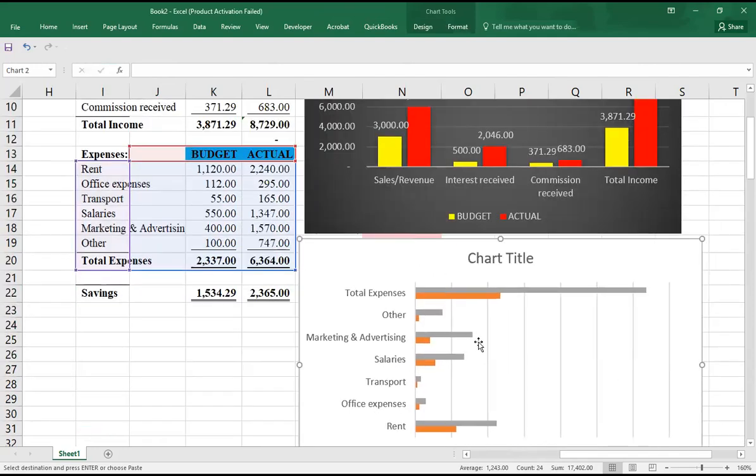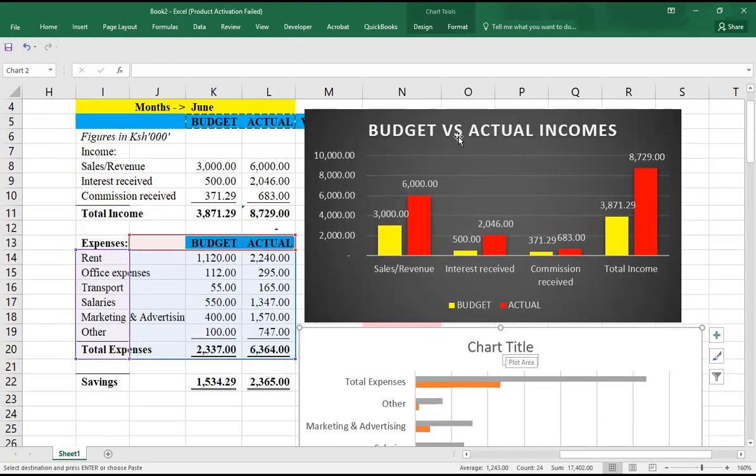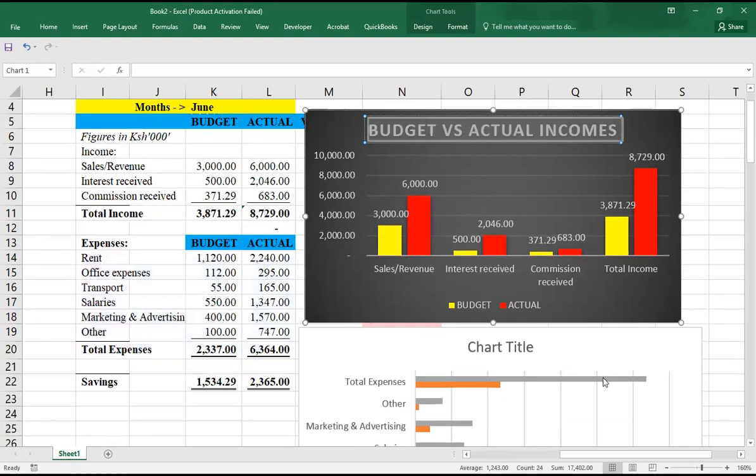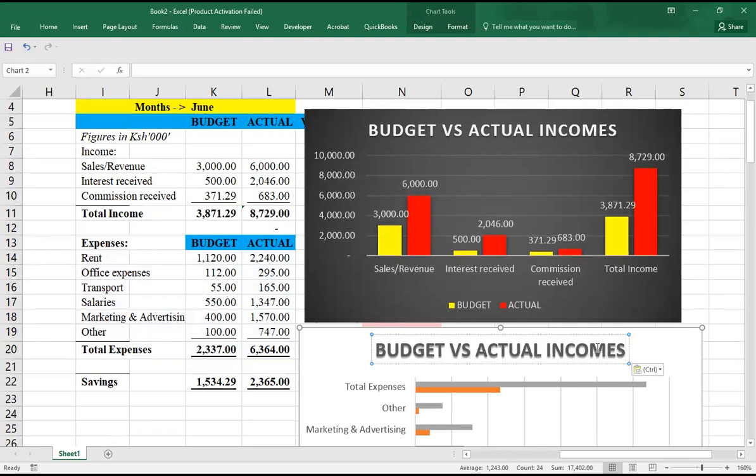So on this end, the chart title is important. You can come and copy paste this one here. These are now expenses.